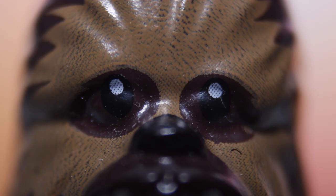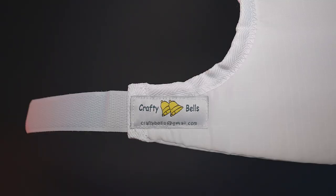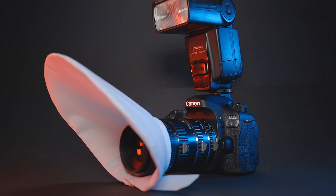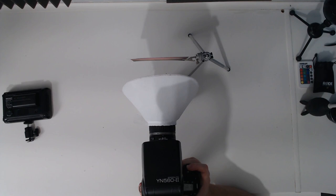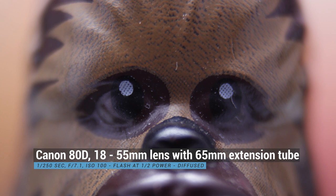You can see just how close we can get with that setup using a flash to light it. The problem is the lighting is very harsh and the shadows are awful. So what you want to do next is get a flash diffuser. I'm only going to use the bonnet part of this diffuser as an example — you can use any diffuser you want. What happens is the flash hits the diffuser, the light spreads, becomes soft, and wraps around the subject — it's just more pleasing. Let me demonstrate that.